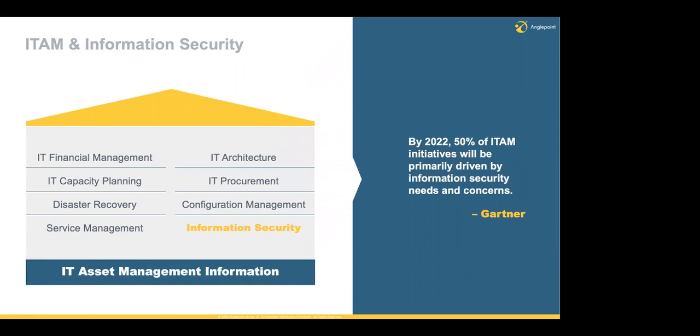A good example for this is the Equifax breach from about 3 years ago, which was a big wake-up call for many people about the dependency between ITAM and information security. In the Equifax breach, personal sensitive information of 150 million Americans was stolen by hackers. The issue there was a vulnerability in a certain open source product used by Equifax.